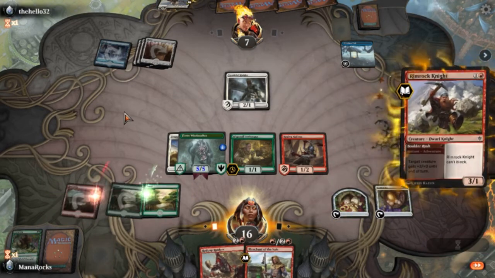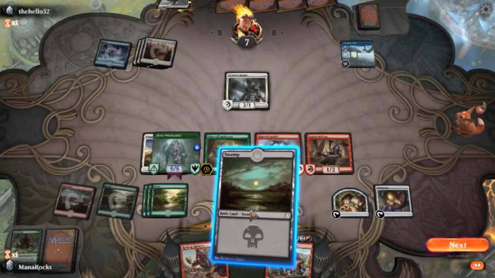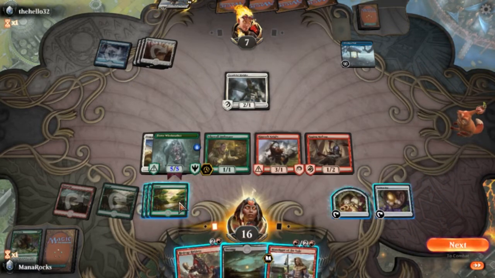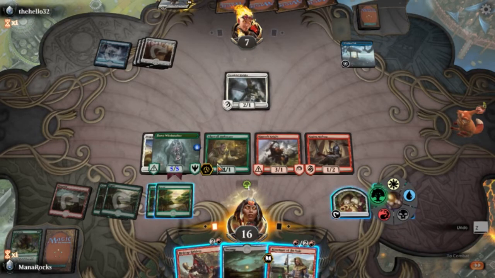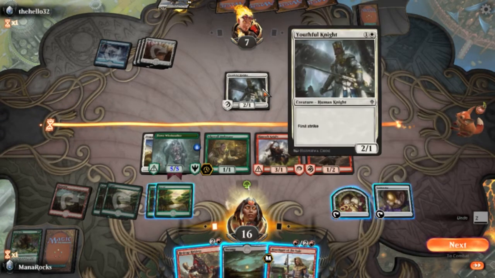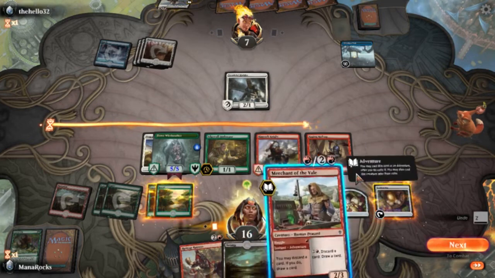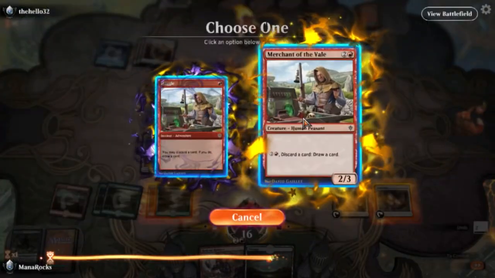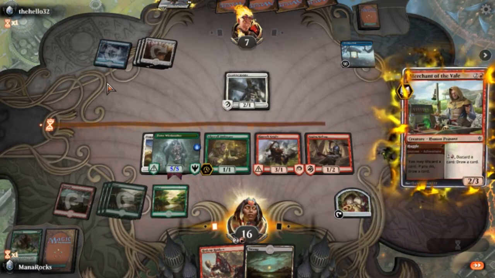Let me cast this first. Swamp. Okay, no such luck. Let's go make a red mana. Actually, maybe I just want to trade here. My creatures are still fine against them. Just keep them off of creatures. Maybe not. This is just good with some of my other cards. I'm going to go ahead and cast this thing. Auto pay. Draw another card.